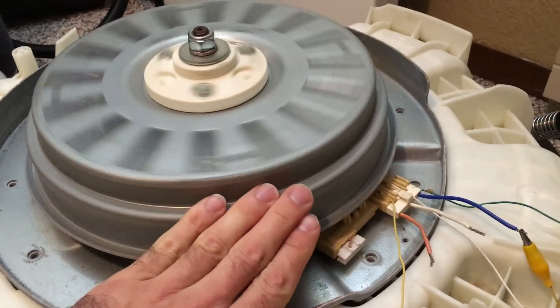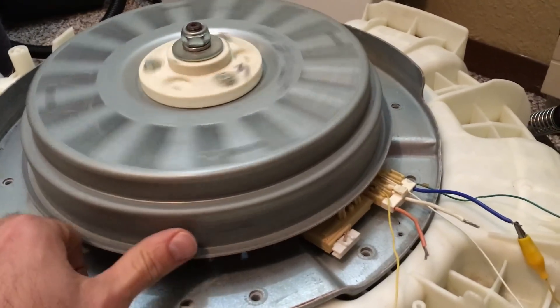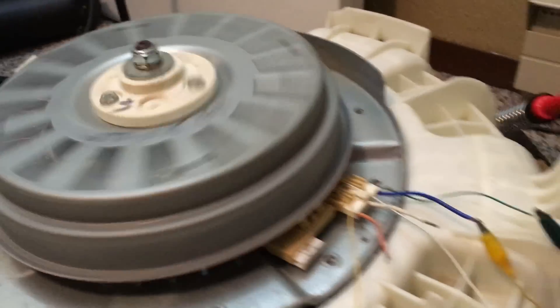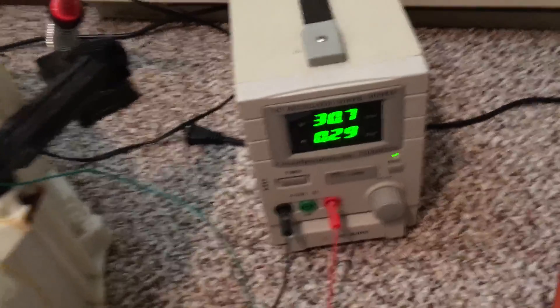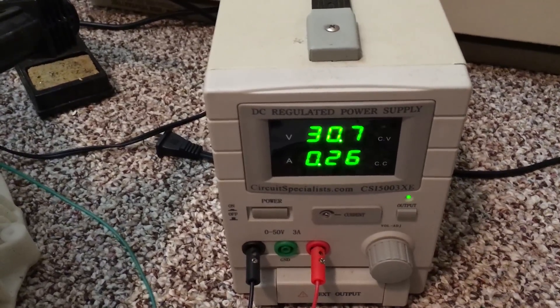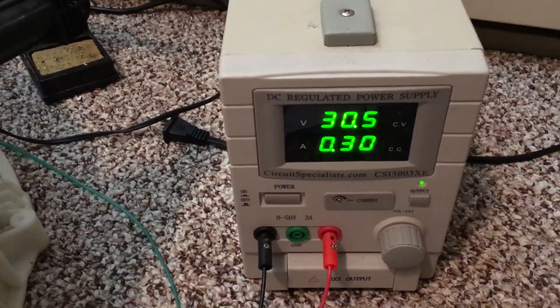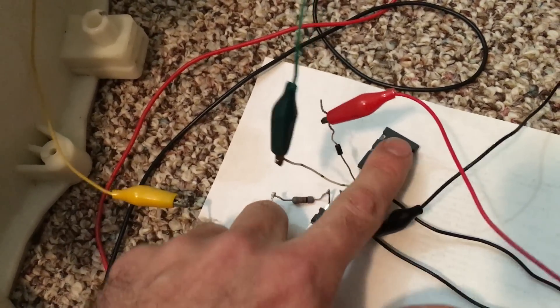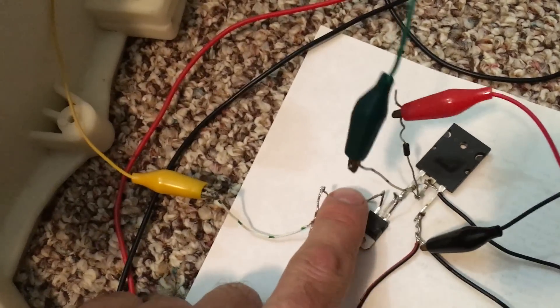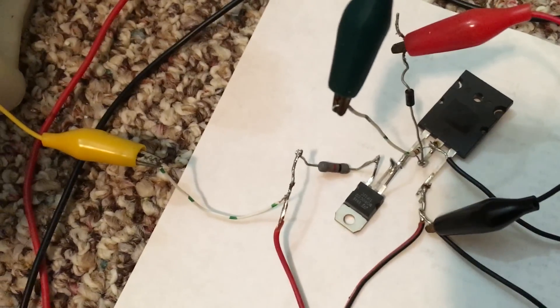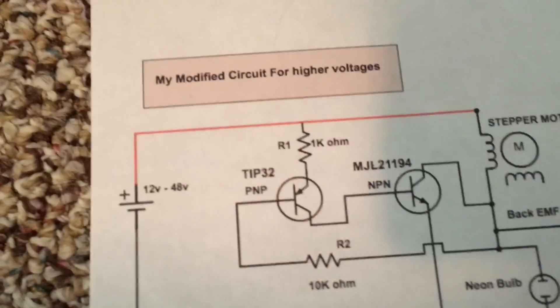Running pretty quickly with some pretty decent torque, good enough to run a bicycle wheel, maybe not up a hill real steep but it's there. You can see how much amperage it's drawing, not a whole lot. And these little transistors with this one resistor in line, these run real cool. Previously I had this resistor off of it and it kept overheating this little transistor, so I had to put that in there just to get it to work right without overheating.